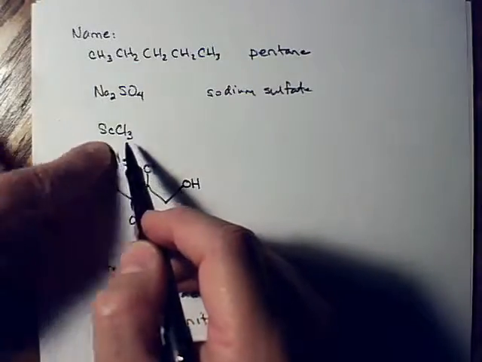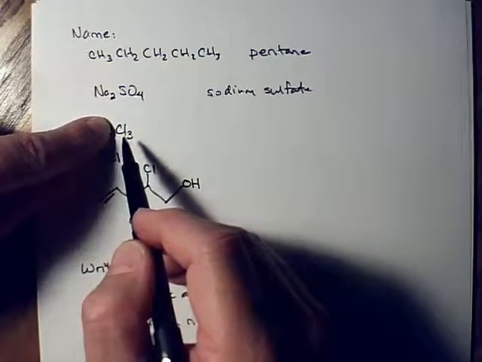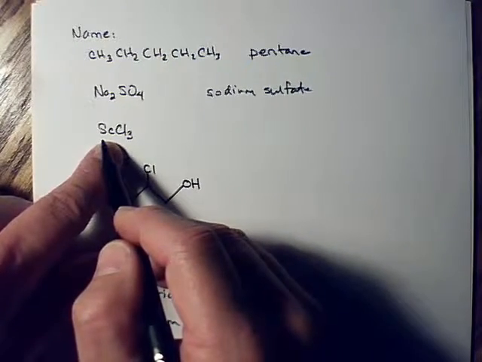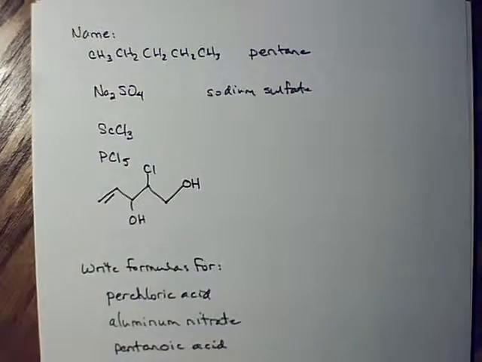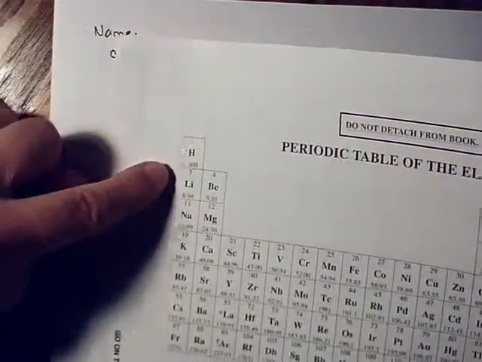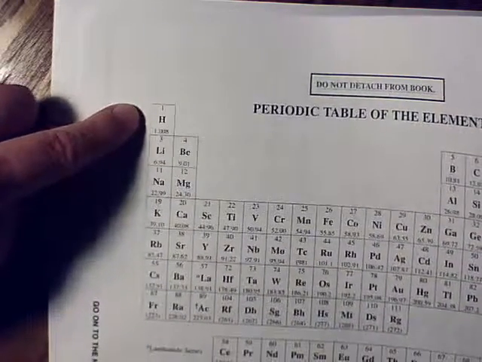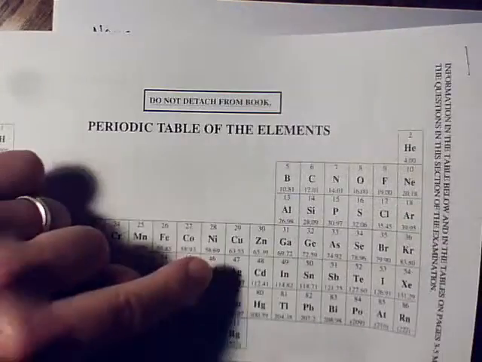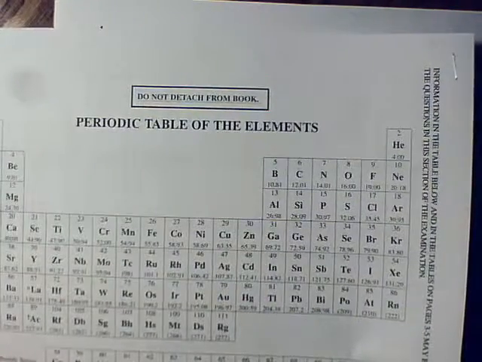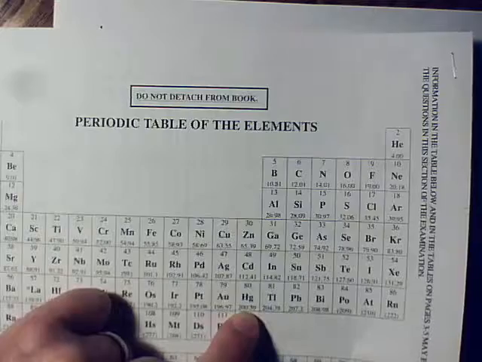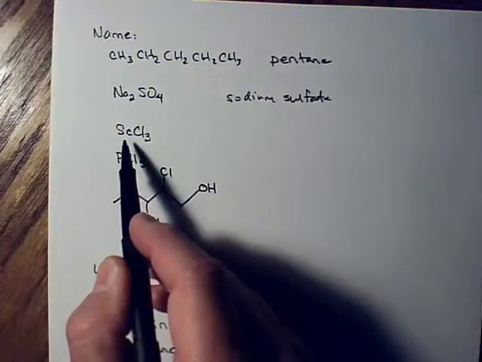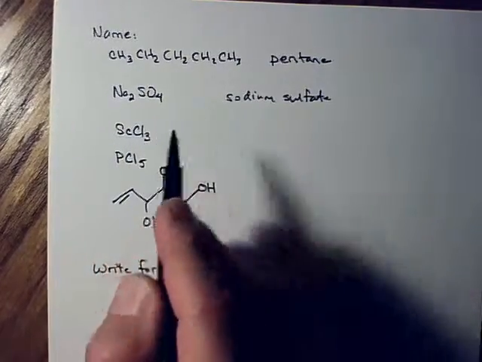Scandium and chlorine. Monoatomic anions have an IDE ending. Scandium only has one kind of oxidation number, a 3+. Okay? And the way that we taught you to do that is, if it's in this column right here, with a rare exception for hydrogen, they have a 1+ charge. In this column, it's a 2+ charge. In this column, 3+. This is 2+, and that's 3+. Although mercury can have more than one oxidation number. Okay, but you have to memorize that one. Okay? And then monoatomic anions in this column 1 negative, in this column 2 negative, in this column 3 negative. Alright. So this is simply scandium chloride.